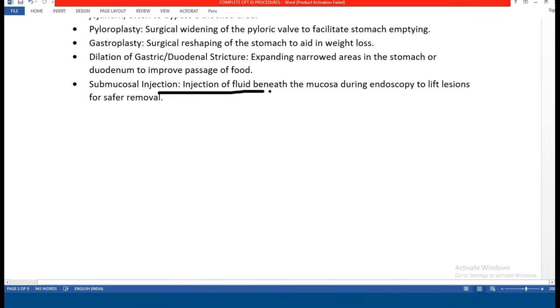In medical coding, mostly you will see this procedure in EMR procedures. Okay, so usually we call it endoscopic mucosal resection. For that, in order to lift the mucosa, the patient will receive this injection. Okay, usually you will see it as blue boost.